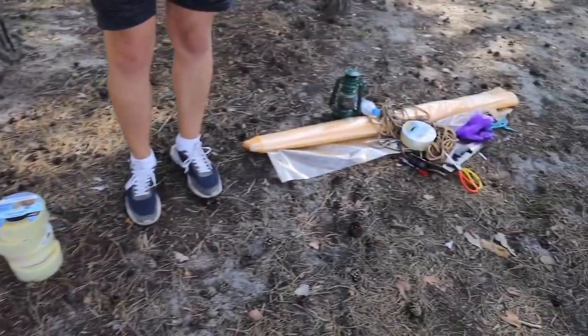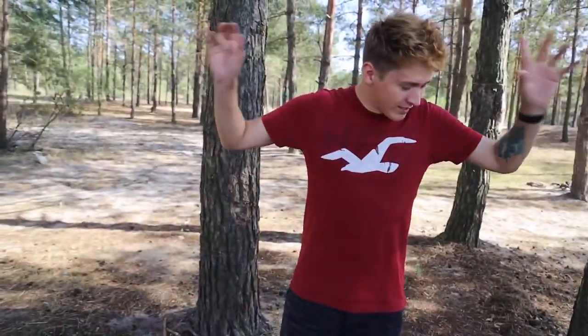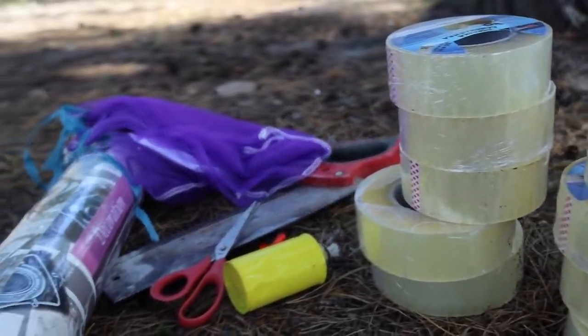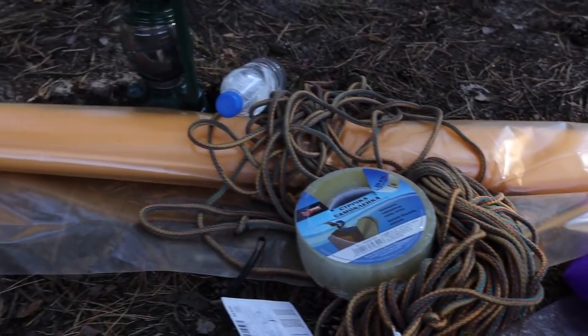We will try not only to spend the night in the forest, but we'll also test our ability to build a shelter in the forest. The main idea is that we got two basic tool sets. There is a knife, scissors, saw, etc. And there is a material with which you can build a shelter — a plastic film and a lot of scotch tape. With the help of RPS we'll determine who will get which set and who will make a shelter from what, because we'll need to spend a night in the forest.